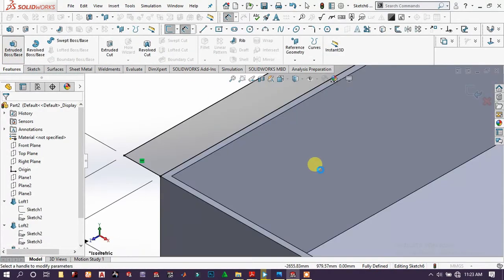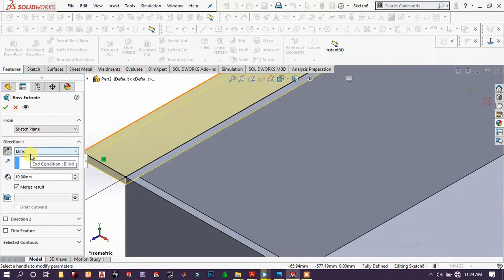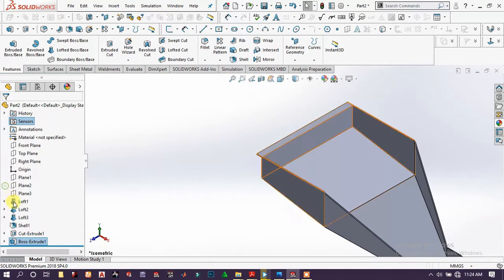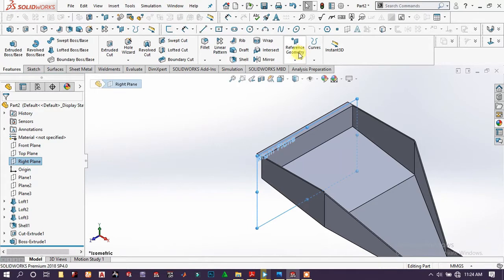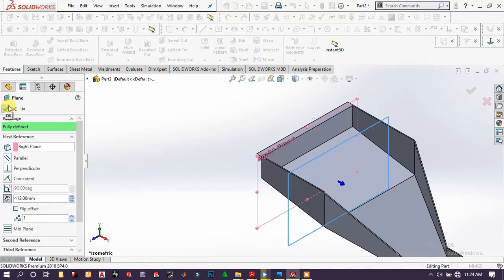Go to Features, Extrude Boss Base, flip direction. It looks good. Click OK. Then choose front right plane, and offset from right plane.